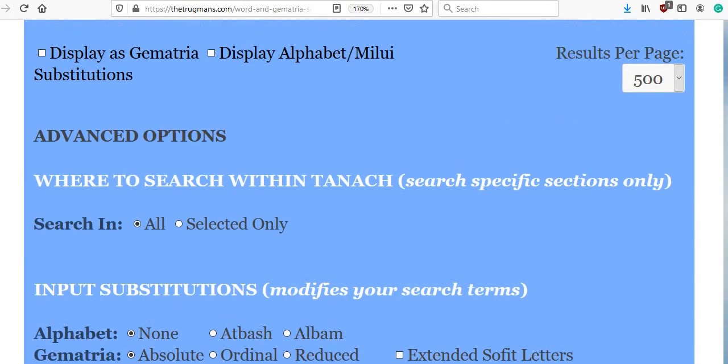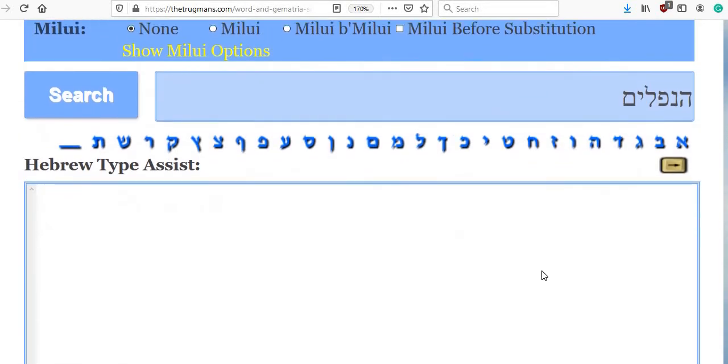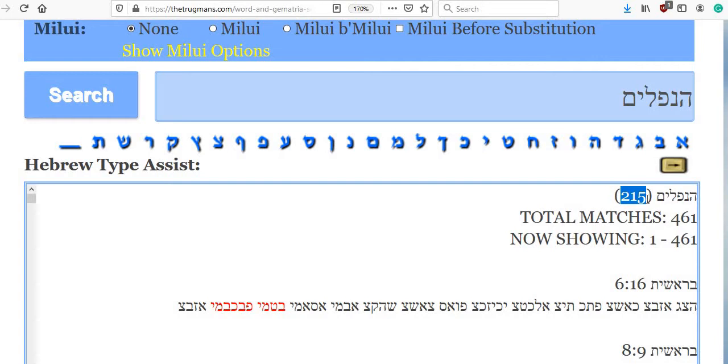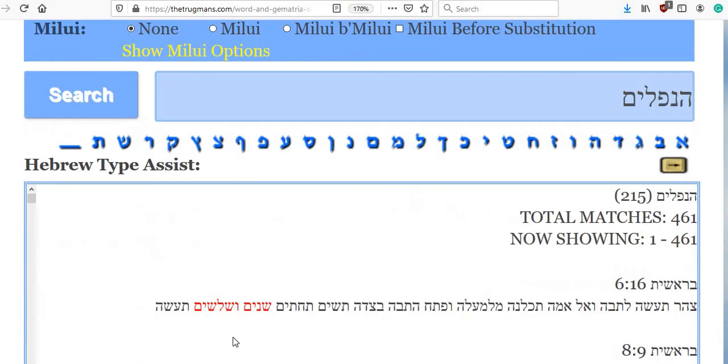And I'm going to quickly turn this to show the substitutions, because it's going to change the text of the Torah. And again, here we're looking for the value 215. So ordinarily, this highlighted part wouldn't look like this. These are the substitutions. And these add up to 215, but the original text, which I'll show you right now, doesn't look like that. So once I unclick the substitutions, you'll see that this doesn't actually add up to 215. This is the original form. It doesn't add up to 215. But when you substitute and use ATBASH, it actually does. So let's change that back now.